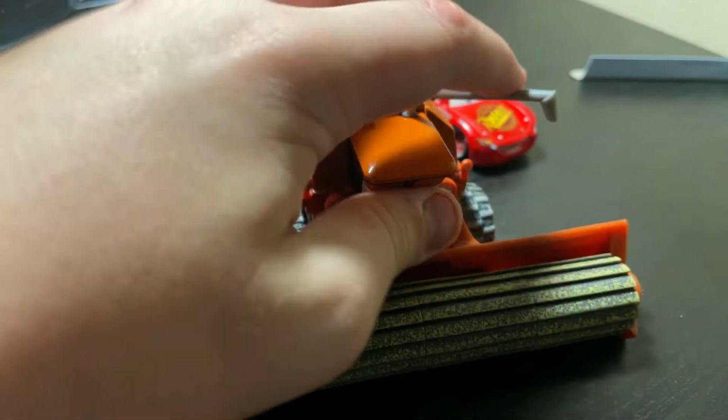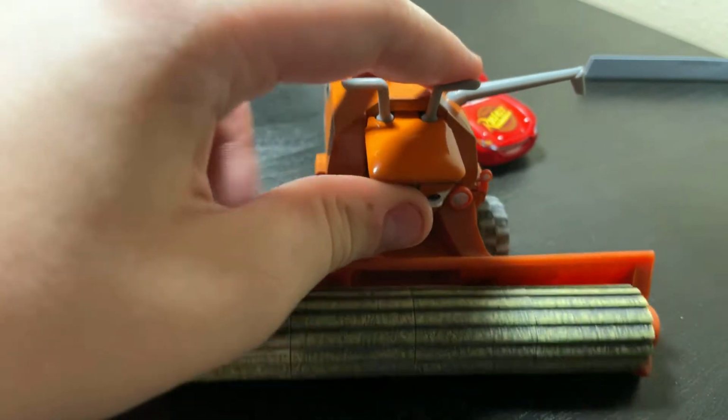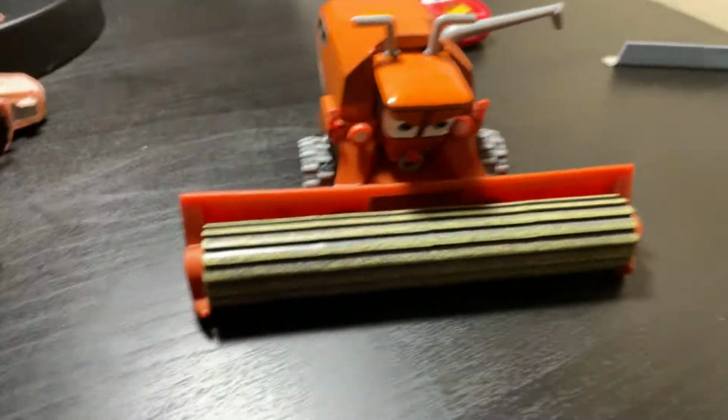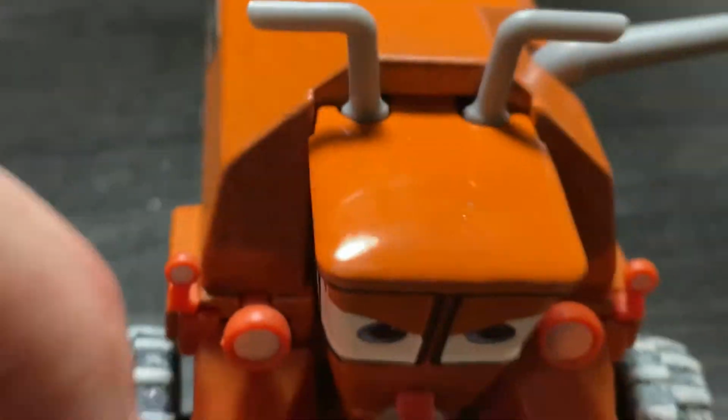This is what his smokestack is supposed to act like. He's actually working with a combine. He's an actual working combine harvester.